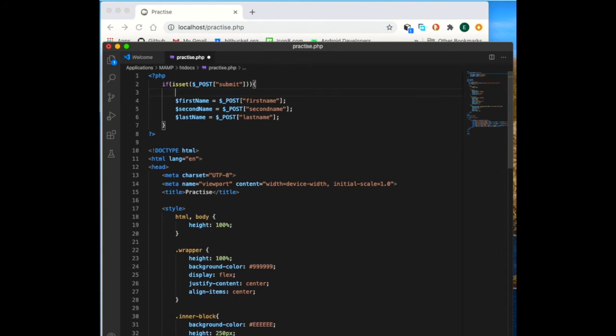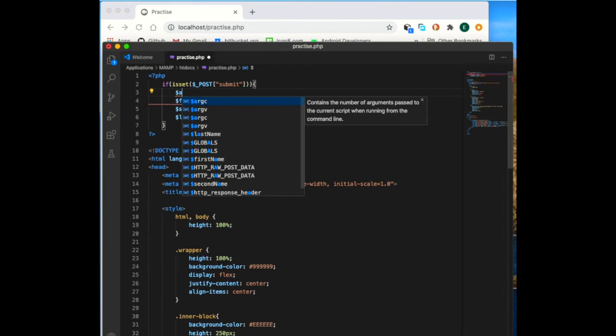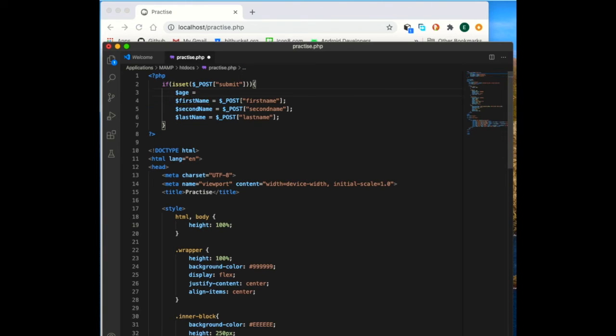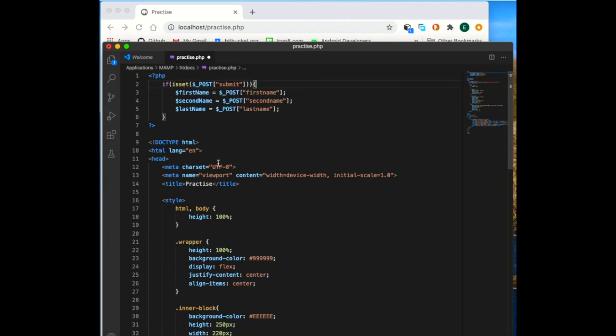And that variable could be, let's say, age. We could have variable age. You have to use the dollar sign. Age equals, let's say, 12. So it automatically gets that this is an integer. So that's just that about variable declaration. Let me delete this and get back to what we are doing.